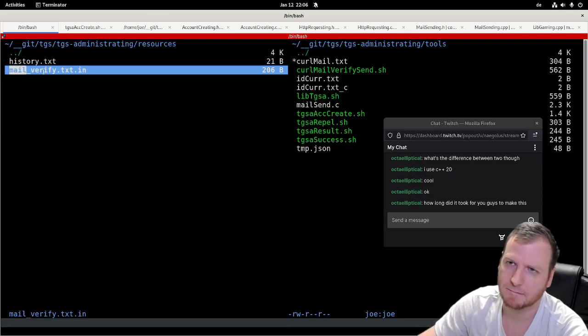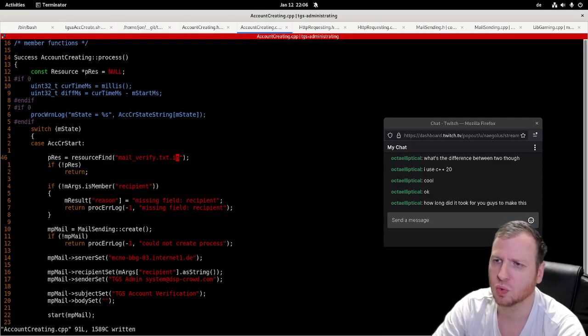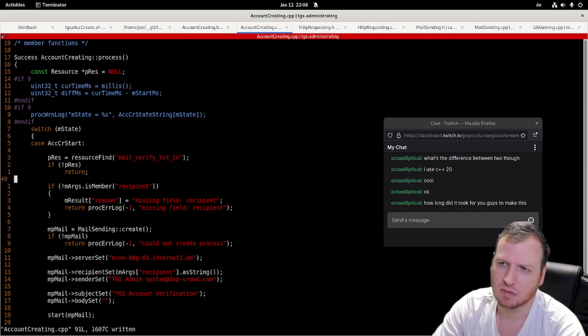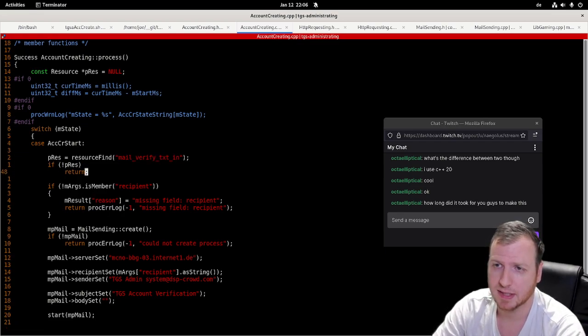Dashes as well as dots will be changed to underscores. So this is the name of the resource: mail verify text in.